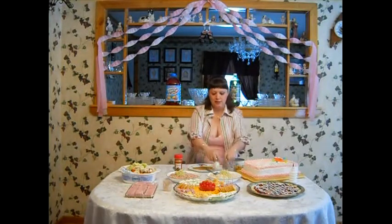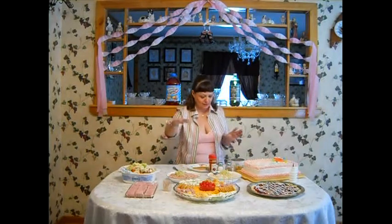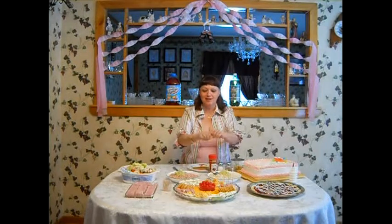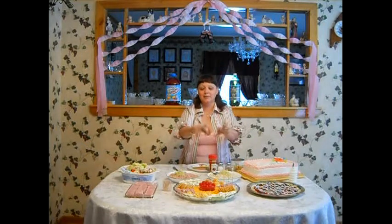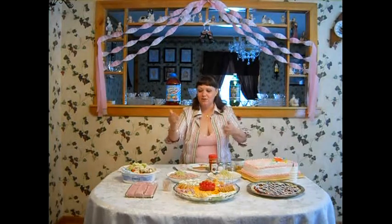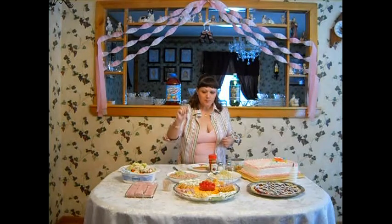And for the turkey, salt, pepper, and paprika. I don't add salt with the ham because there's always enough. Okay? For my platter, I like to make a variety of stuff, make nice fancy platters to make it nice and colorful. Just like I do my craft book, I like to use variety and colors to make things more festive. Of course, you can always go plain, like I did with this one here.